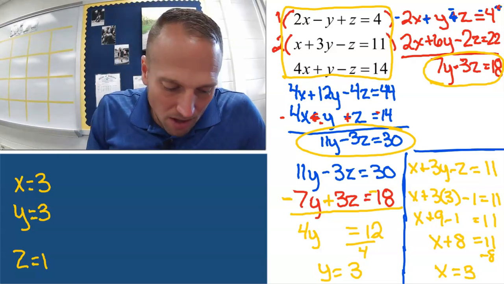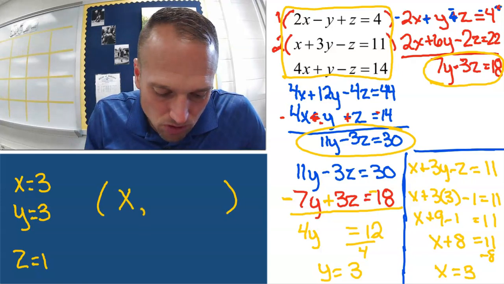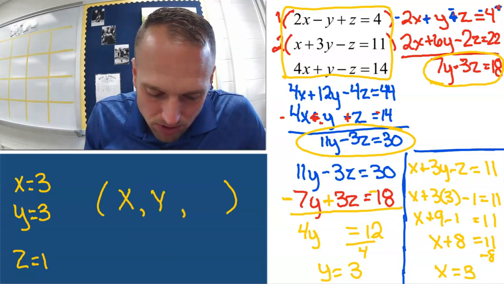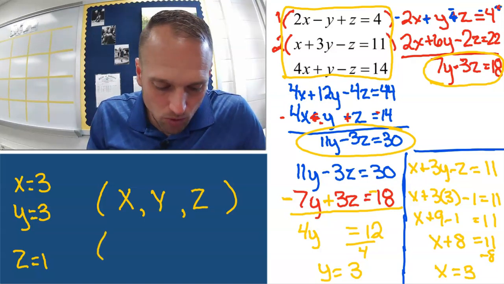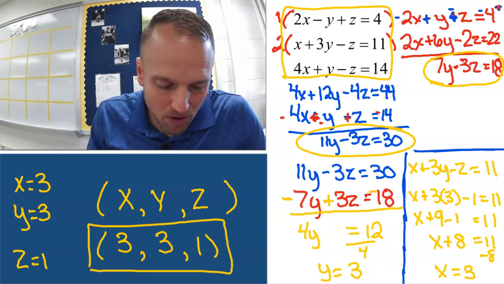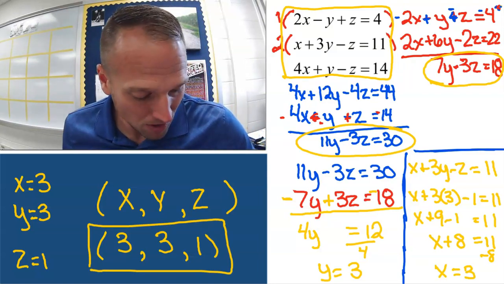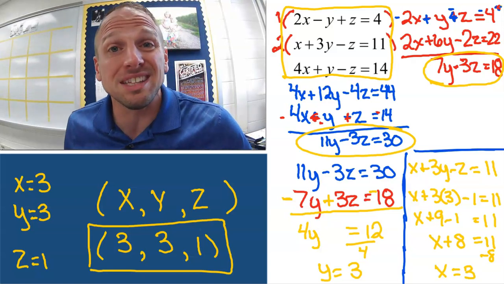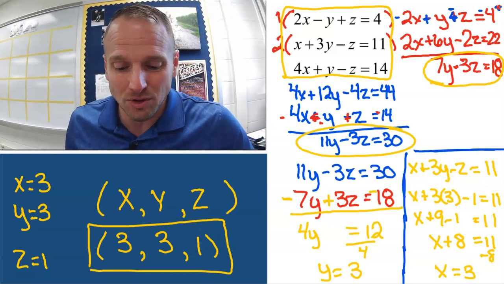Okay, so let's write this now as an ordered pair. Normally we just go x, y, but this time we're going to go x, y, and z. So as an ordered pair, my x was 3, my y was 3, and my z was 1. How about that? I told you it was long. That problem took us literally right now, we're getting to 10 minutes to solve. But doesn't it feel good that we were able to unwind that?